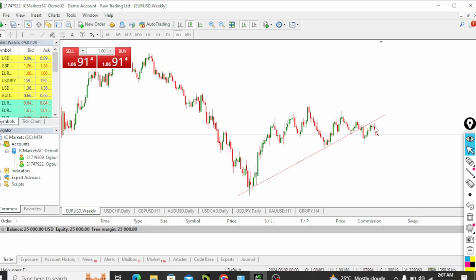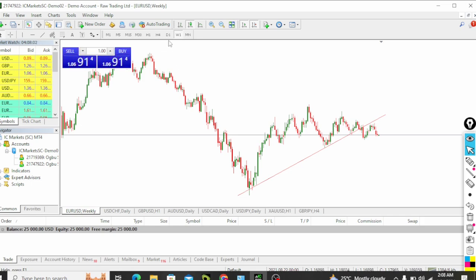Most likely the Euro USD will be going down for the coming week. Hopefully, we expect it to go down for the coming week. So from here, it broke down this trend line with a massive bearish candle and then went ahead to retest it and then move down again. So it's a signal that the market does not want to go up at all. It's surely gonna go down, but let us look at the lower time frame to see what we can do with this pair. So a very interesting pair for active traders.